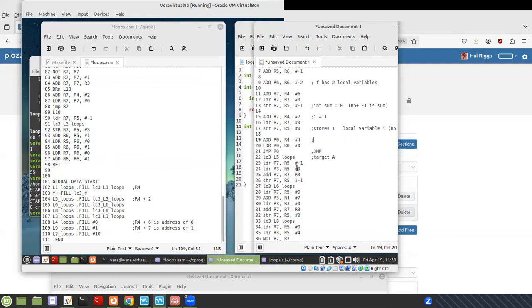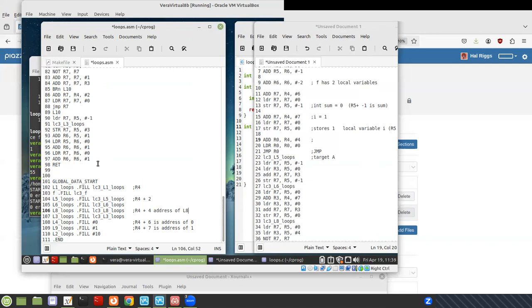This is R4 plus 4, right? That's 2, 3, you see, 2 plus 3 plus 4. So this one here, R4 plus 4, is the address of L8.